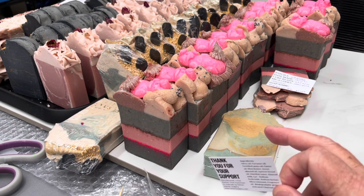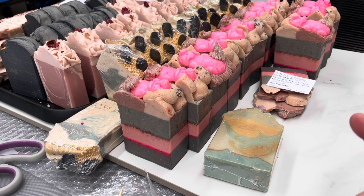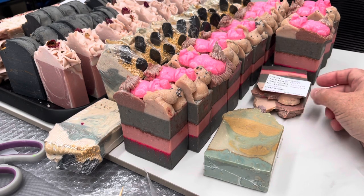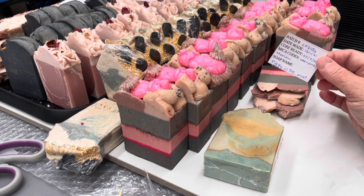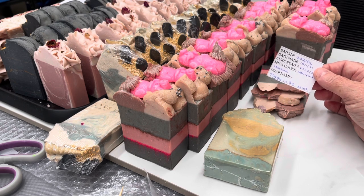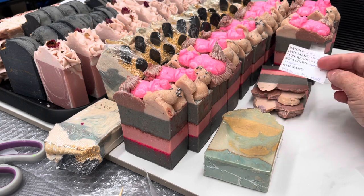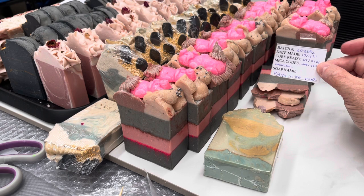It's really important. And then for me, once I've decided to make them, along with these little codes that I was showing you before, I do also have a second code which tells me the whole recipe and ingredients, and that's for my own record keeping, so that if anything went wrong, then at least I would know. And so just protect yourself. That is the one thing I would say.